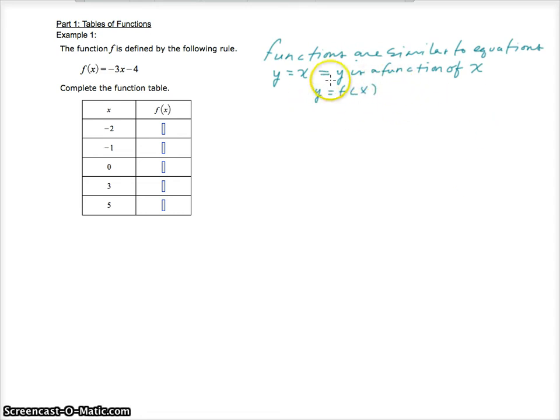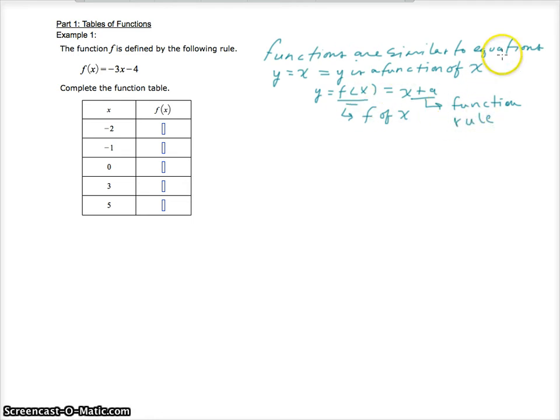And that's how we come up with this notation, f of x. So when we have y equals f of x, we're actually saying f of x equals x. So when we see f parentheses x, this is also pronounced f of x. And then this part over here, let's say x plus a, this is my function rule, where I plug the value of x in, and I get my output.